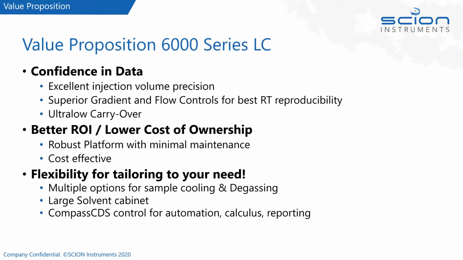So overall value proposition for our LC6000, it provides confidence in data. So we do have excellent injection volume precision with a superior gradient and flow control to ensure the best retention time reproducibility. Obviously, when using a non-mass spec detector, the most important part is having confirmed retention times, ensuring that the analysis is going to be accurate and any data reporting has 100% confidence.